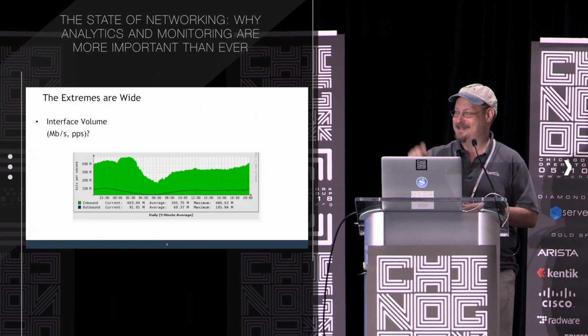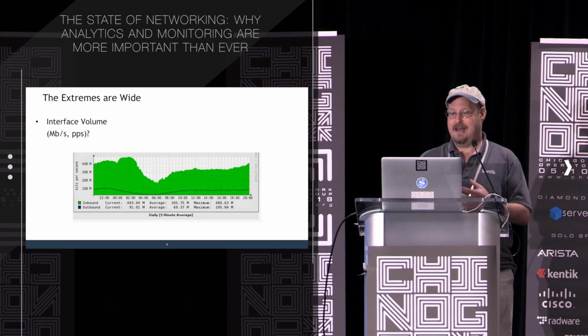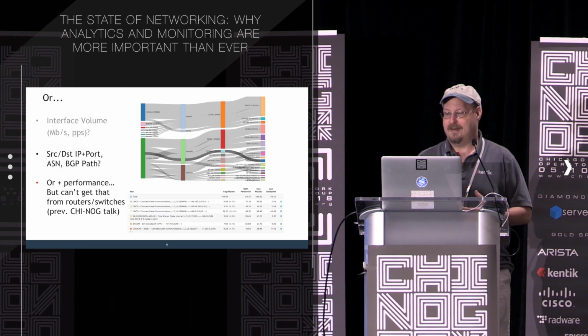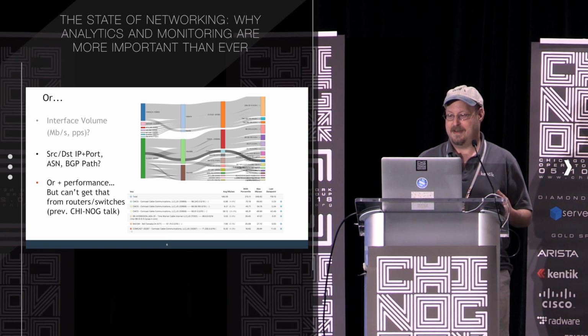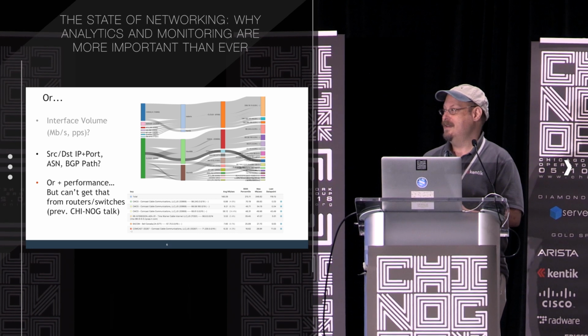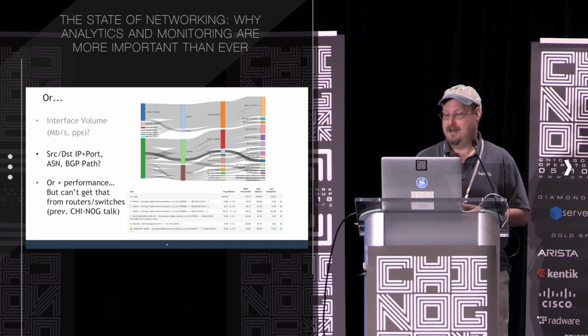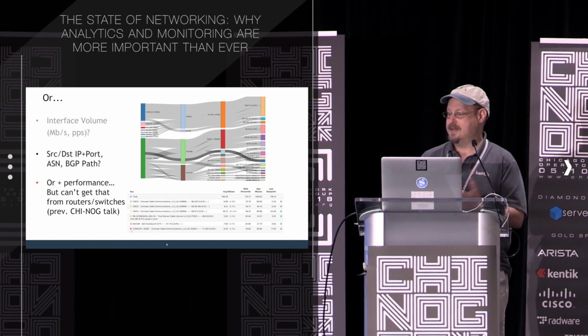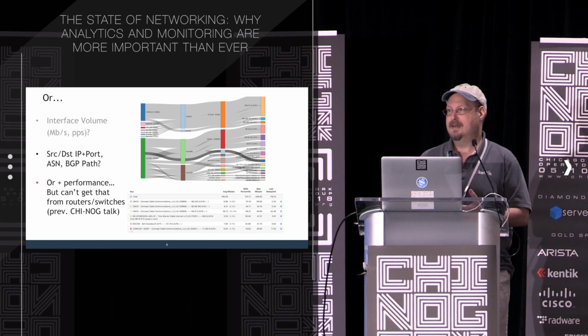Why is that? That's sort of flow. And on the other hand, one of the things I want to talk about is, what if you put all that together, right? So you have AS, you have customer ID, maybe you have application name, you have some of that metric stuff, maybe you have performance. How do you put all this together, and then what can you do with it?